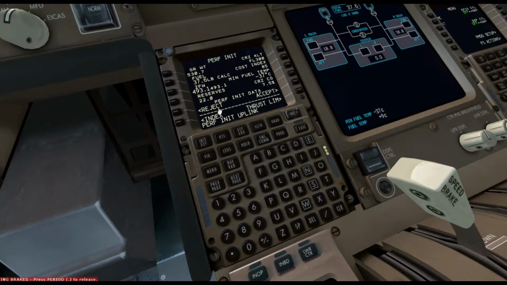Alright, so now we can accept that and change that to flight level 330.